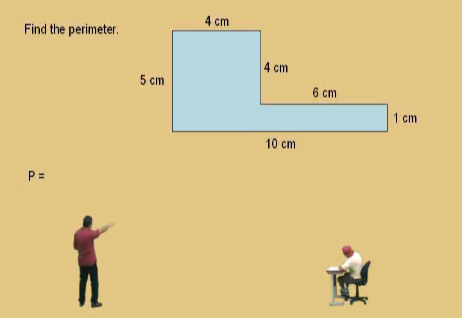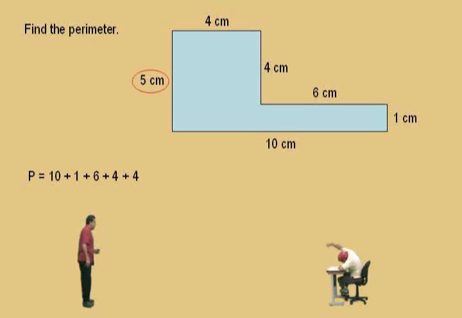Now, here we go. We'll move around from the bottom, okay? We'll put the 10 there, and then we'll put that 1. There we go. And we'll put the step, which is 6, okay? And then we got that 4 there. And then we have the 4 on top coming across. And then we'll come home with that 5. So we went all the way around the shape, okay? And don't forget to put your units. Your units are centimeters. Okay. Now, here we go, Charlie.